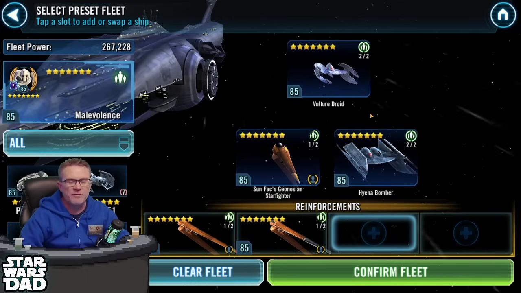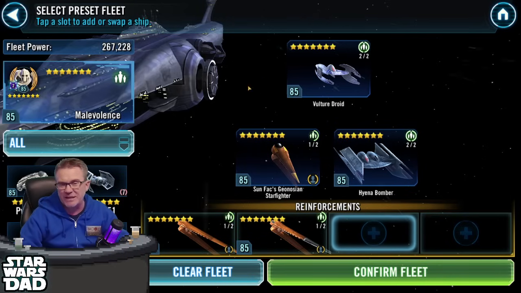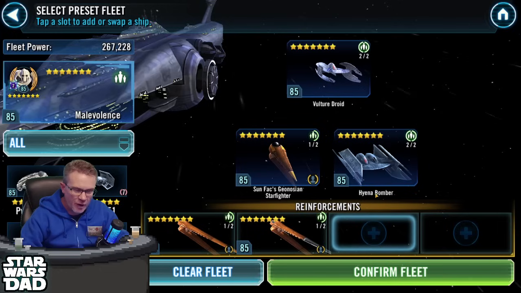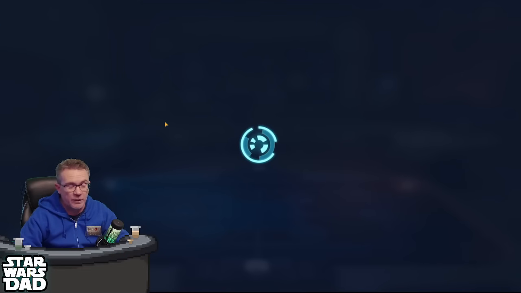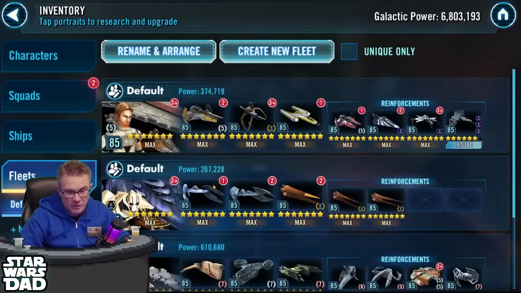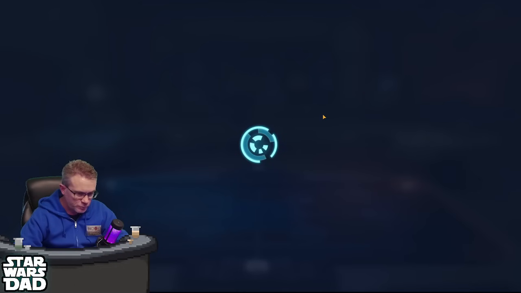So generally speaking, we've said farm the Malevolence first, because it's fewer ships, fewer characters, easier farming, and you get a fleet that can do great things for you, including beating the Executor in certain situations if you get your Geo's relic. It's just a great fleet to have early on. It can do a lot of work for you in all modes of the game. Now let's talk about the Negotiator.